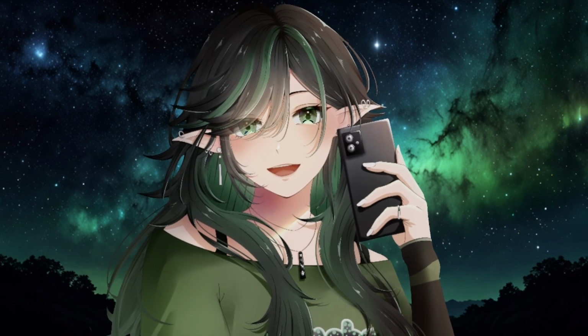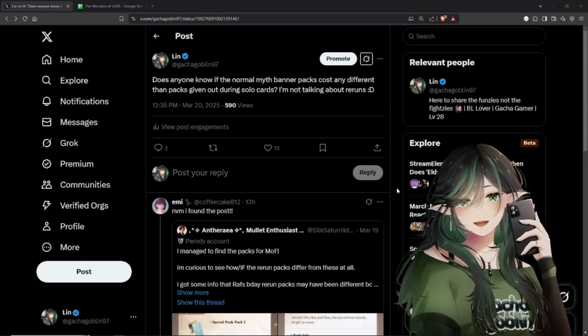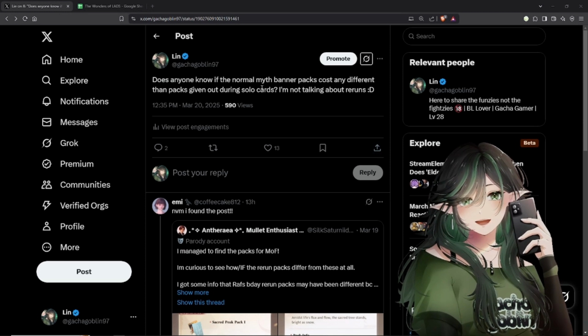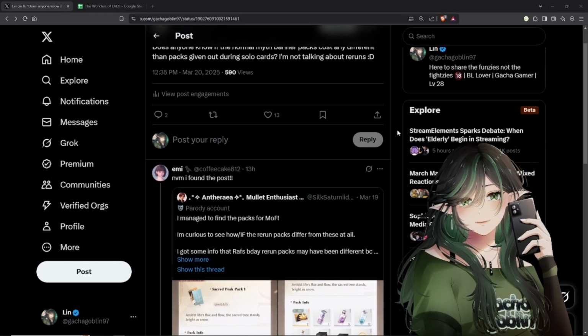So let's go on to, firstly, Twitter. Now I wanted to collect some sources, and I didn't have any screenshots or any of my data, basically knowing what the packs were for the regular myth banners. So I went out and asked on Twitter if somebody knows whether the normal myth banner packs cost any different than the packs given out during solo cards. I'm not talking about reruns, just in general, if the packs are different for myth banners.